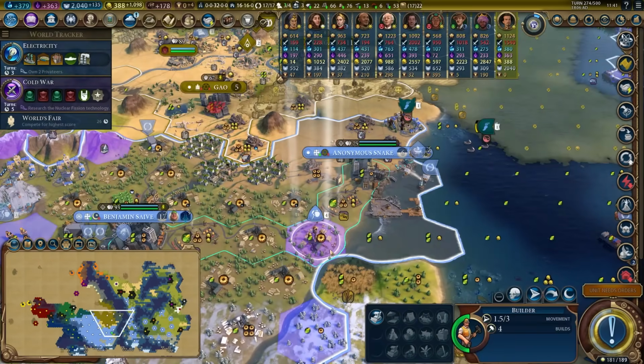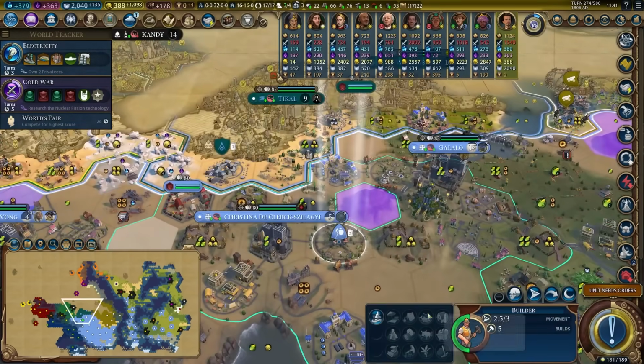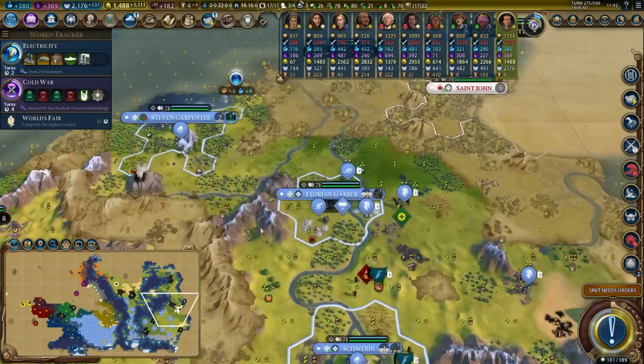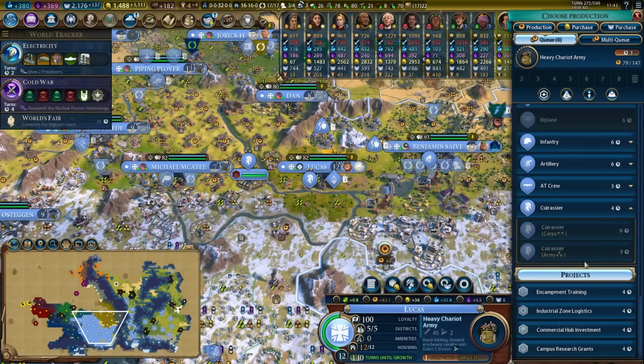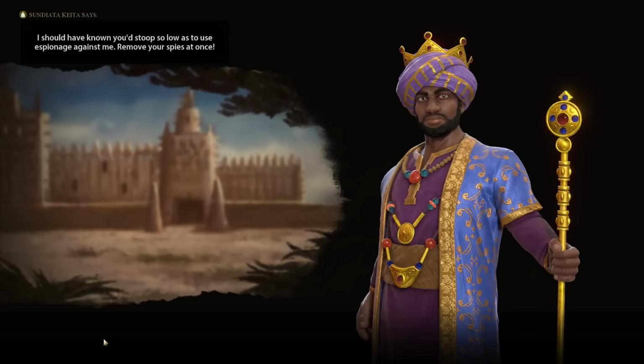I was having such a good time. Having a good time. I don't want to stop at all. Let's escape on foot in Niani. That's fine. A lot of flooding happening. Come back over to the city of Lucas. Now we're going to switch over to producing a cuirassier so that we use up that iron. Just generally send these cuirassiers to the front line.